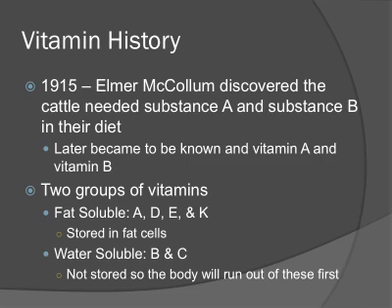It's really easy to overdose on fat-soluble vitamins because your body stores them; the body doesn't get rid of them. So if you get an overabundance of vitamin A, your body can start to store it, so that's when you start to overdose on it. However, with water-soluble vitamins, your body will take what it needs, and whatever else it doesn't, it takes out through your urine, kind of like flushing it down the drain.